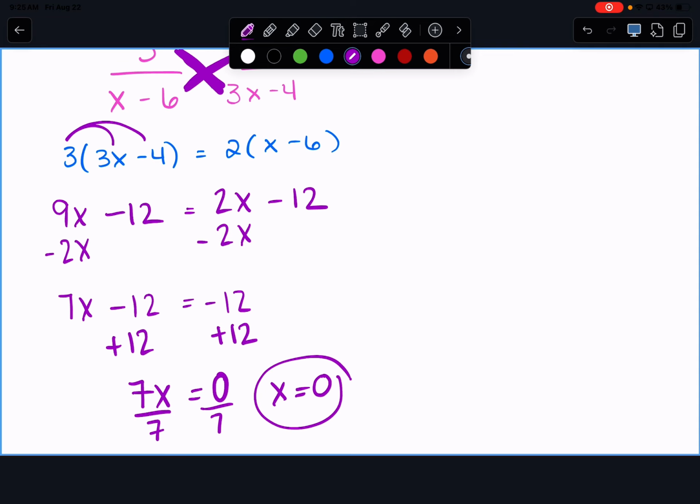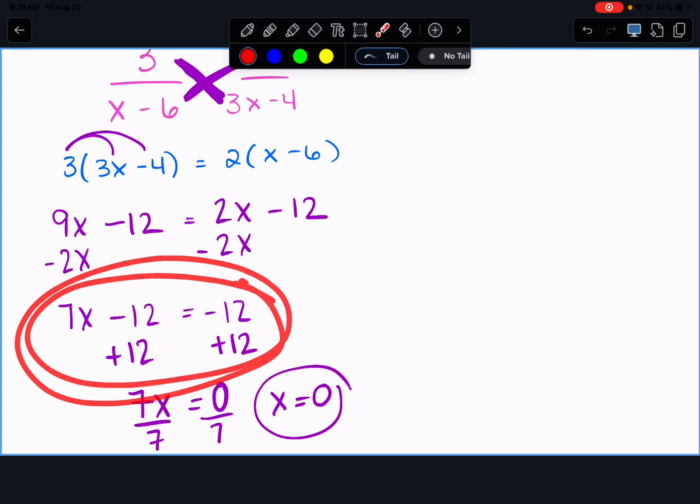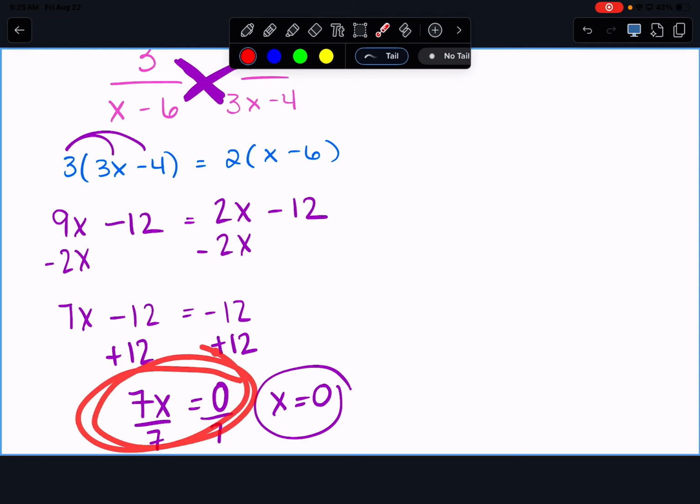So I honestly think what happened was we got to this step right here and went, oh, well, that cancels. The answer is just 7. I think we just didn't finish out the problem, okay? Or we get here and forget that x equals 0 is a solution. We forget that's an option for an answer. So the problem in this one and the other one is that we didn't finish out the full problem. We kind of stop halfway and go, oh, that's the answer, we're done. So finish out and completely solve the problem to make sure you don't make that judgment error, okay?